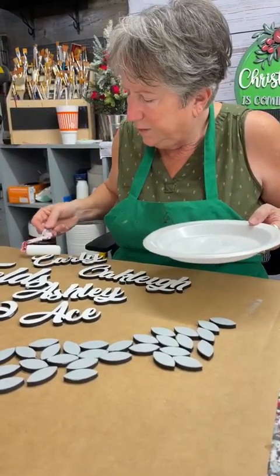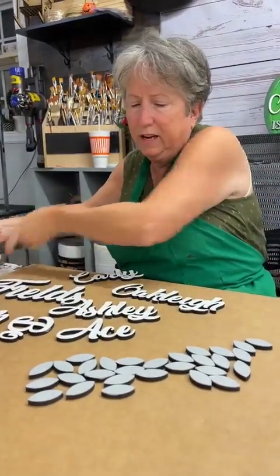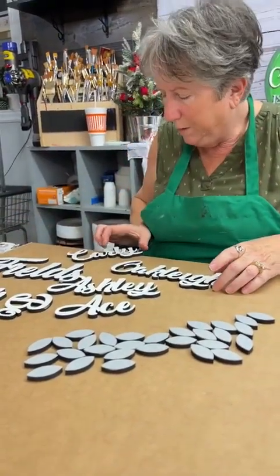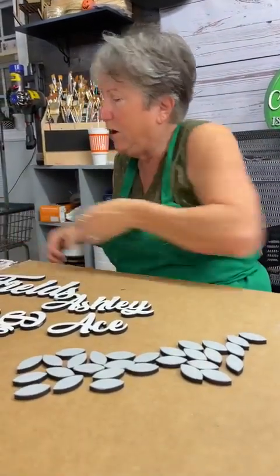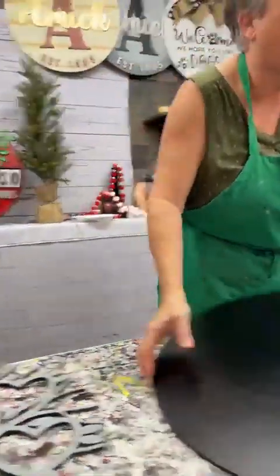All right. Now, I'm going to let this dry. I'm going to set this right over here and I'm going to paint it again. But in the meantime, here's what we're going to do. Hey, pups. Those are my pups y'all are hearing. They've been being very bad, doing all kinds of stuff that they know they're not supposed to be doing. Okay. Let me move this out of the way.